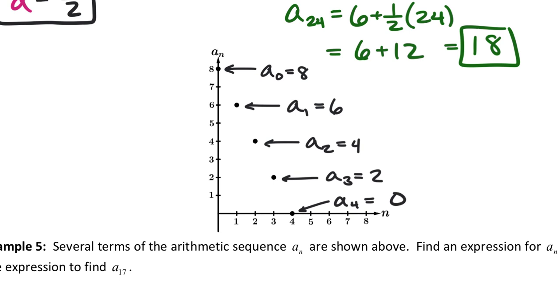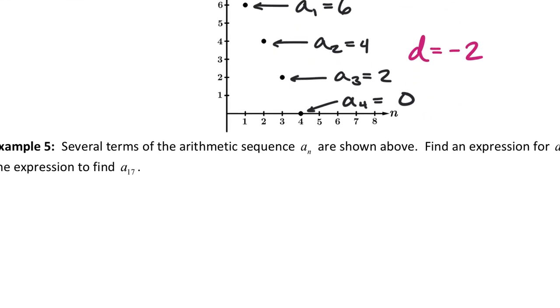Cool. Now that I see this, and we could probably see all of this without writing this information, how are these outputs in this sequence changing each time? -2. So that tells me that the common difference here is going to be -2. I can see that from the graph. I can see it from the change in my output values when I write them as sequence coordinates. So we can use that information to write an expression.